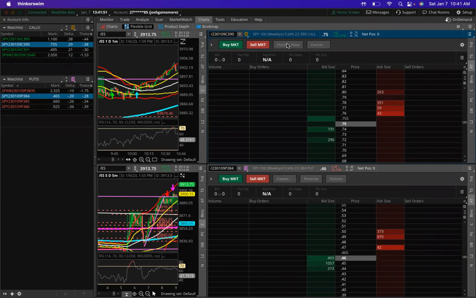Okay, so I like to have this button handy because once again, fumbling around dialog boxes, I told you I wanted to be out of it, and now I have to reconfirm with you that I want to be out of it. Like all of that time is money, right? Those seconds can be the difference between like 50 points in premium sometimes, something crazy. And so I like the flatten now button because it allows me to get out at market, no dialog box, no ifs, ands, or buts. I said I want out, get me out. Is anybody else familiar with this button, or is this the first time you're introduced to it?